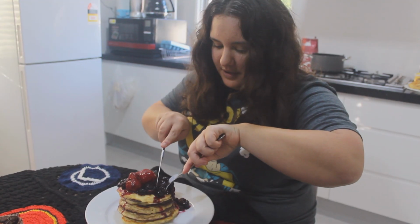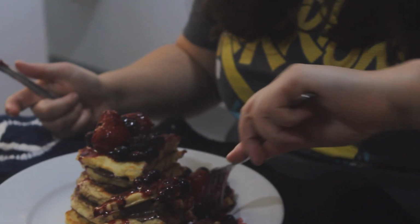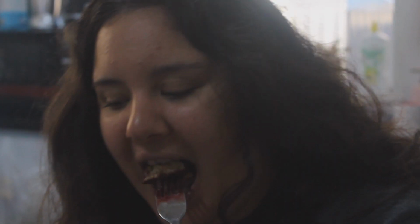All right, off you go. Take your first bite. These are really good pancakes. But they're not better than waffles.